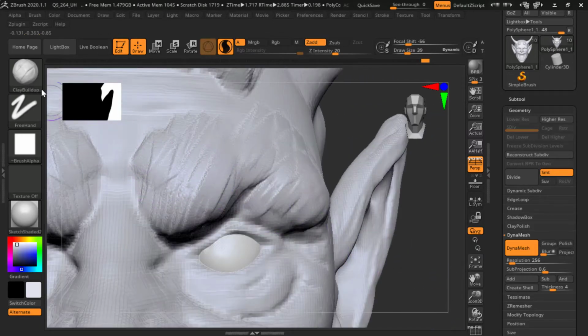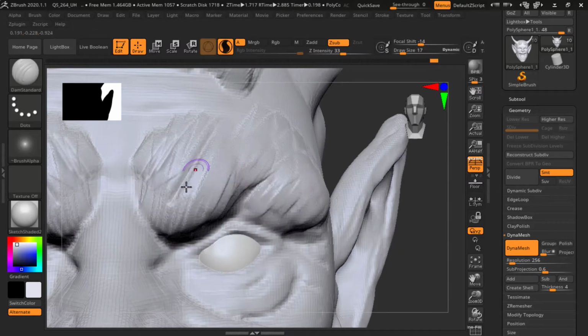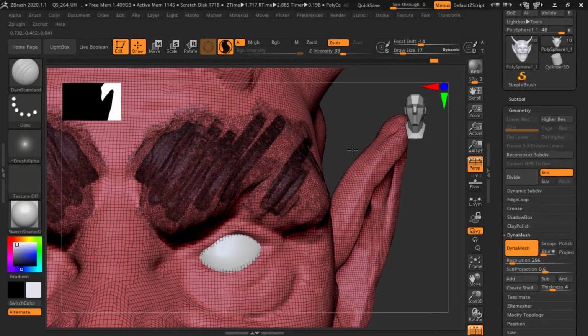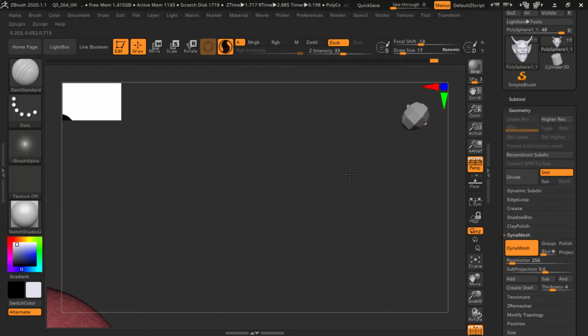So you can see I'm increasing the number of polygons by adding the details. And when I click on the polyframe mode, you can simply see that the polygon density has been changed.